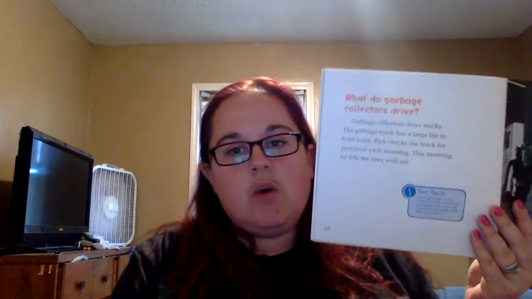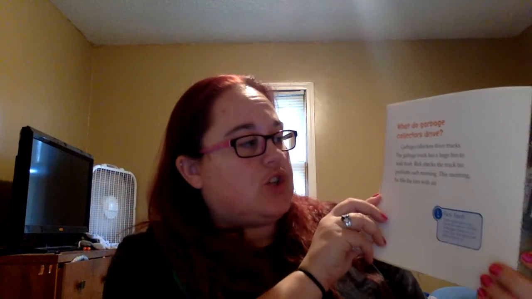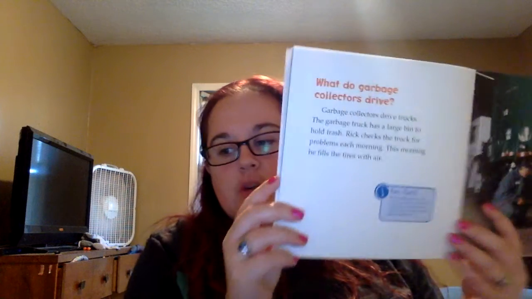Your second word today comes from right here. It says, what do garbage collectors drive? Garbage collectors drive trucks. The garbage truck has a large bin to hold trash. Rick checks the truck for problems each morning. This morning, he fills the tires with air. And then the fun fact says, some garbage trucks have 2 sets of controls. Garbage collectors can drive from the right or left side of the truck. Okay? The middle of the paragraph says, Rick checks the truck for problems each morning.